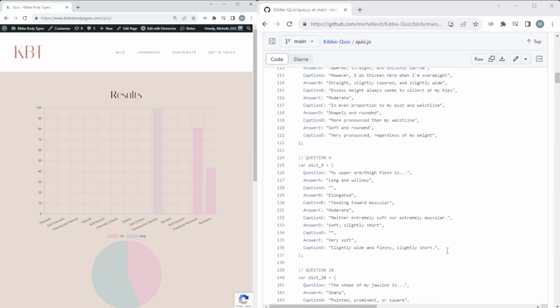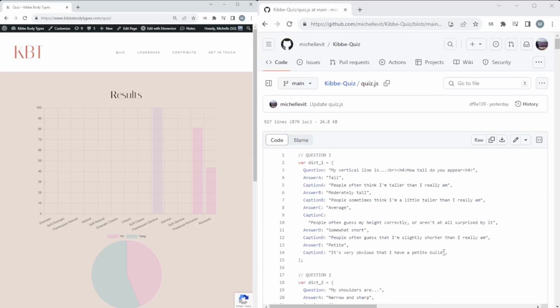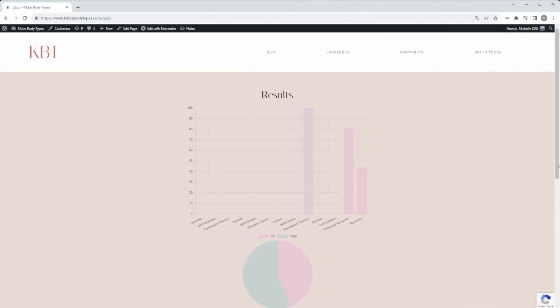Also, the result calculations could be improved and take into account more edge cases, as there are some people who end up with inconclusive results. But overall, this quiz eliminates the need for manual calculation and can save some time for the average user.